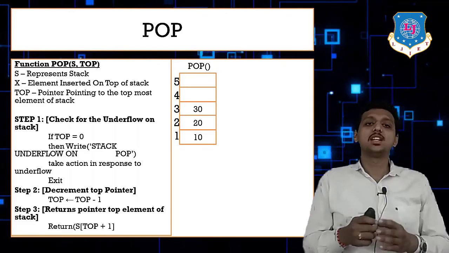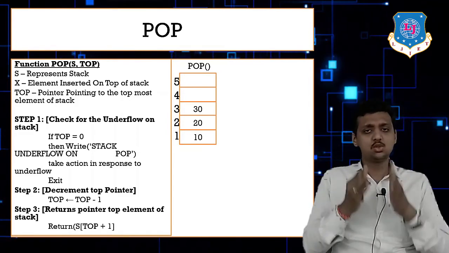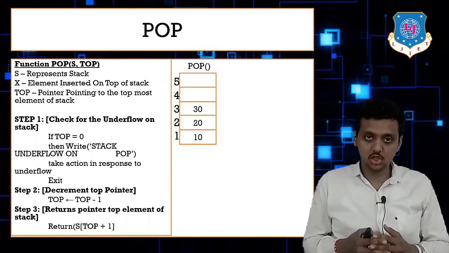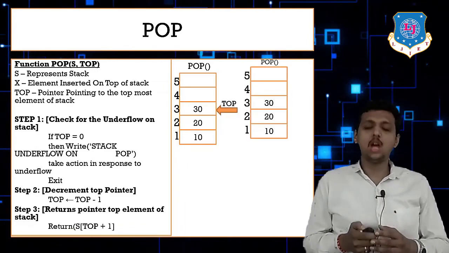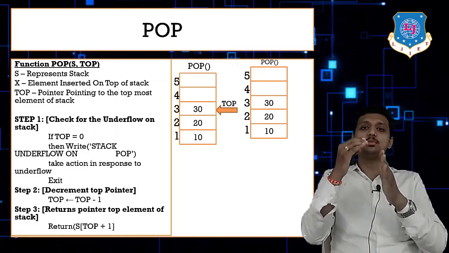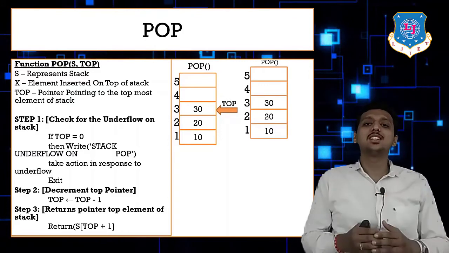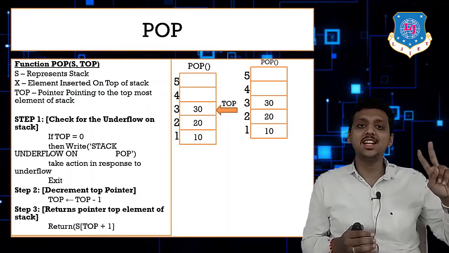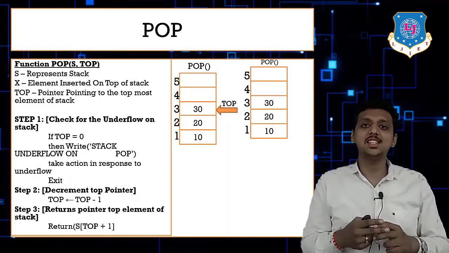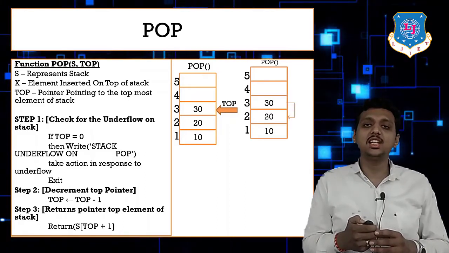Fine. Now next, see, this is our figure where we have positions 1, 2, 3, 4 and 5. So 10, 20 and 30, only 3 elements are there. That's why my top pointer is pointing at the 3rd position. Students, this is my top. Now if I want to apply the pop operation, then what happens? The top pointer is decremented from 30 to below, at 20. So now my top pointer value is 2 and the element at the second index is 20. So this is my top pointer position after deleting 30.